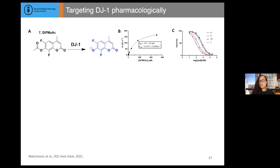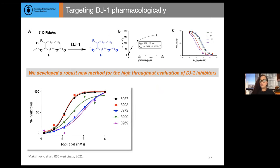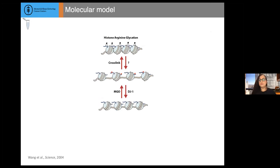I'm going to skip this, and I'm just going to mention that Igor Maksimovich, again, a highly productive and incredible PhD student in my lab, also wanted to pharmacologically target DJ1 after we formed these genetic knockdowns, and he developed a really nice assay for a high throughput screen, which he used to evaluate some new compounds that we've identified together with the Therapeutic Discovery Institute at Sloan Kettering, or the TRI-I, also working now with InterX company to do more dynamic, electrodynamic simulations to identify new inhibitors. But basically, we're now working on targeting DJ1 as a way to investigate its function, and if we're very, very lucky, also for therapeutics.